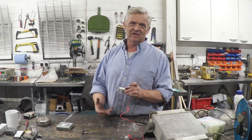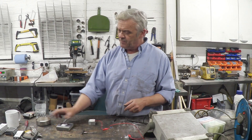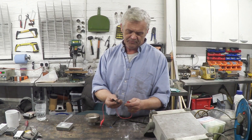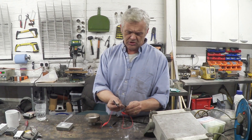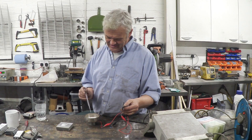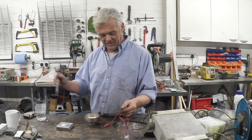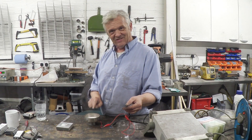We don't only have to use this for heating and cooling a device by putting power in — if we do the reverse, power will come out. So if I pop it there, and there is my quicklime — just pop that on top, remember that's the burnt chalk — and what I've done is just attach it to a motor. So if we attach that to a motor and then pour some water into that quicklime, this will get hot, the other side will stay cold, and that motor will begin to spin. I think that's absolutely awesome — let's put some water on there.